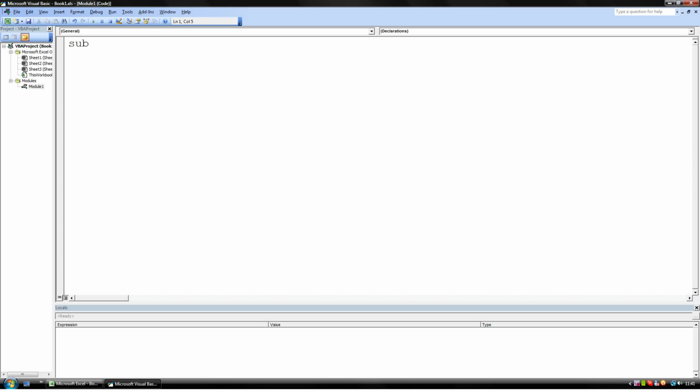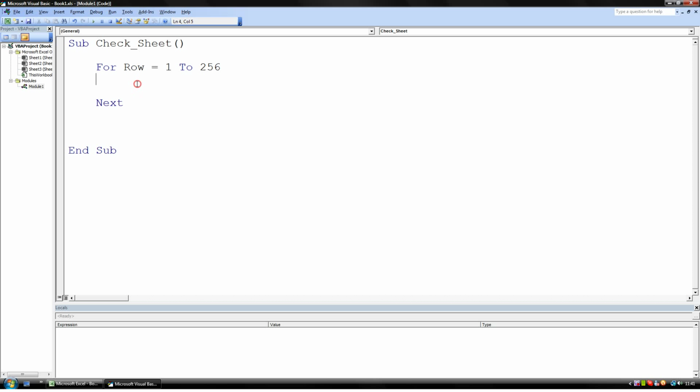So we want sub check sheet, and we want a for loop, so for row equals 1 to 256, the end of the sheet, and we want next. So this is going to do 256 times this code here, with 1, 2, 3, 4, 5 all the way through to 256.